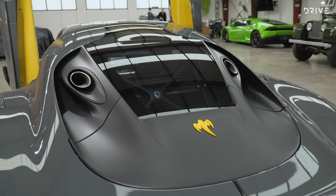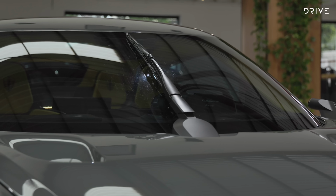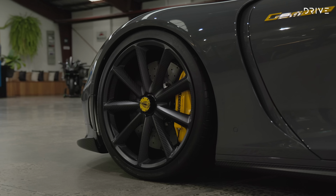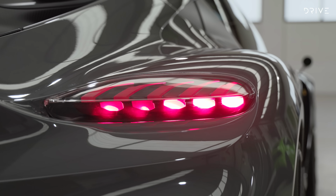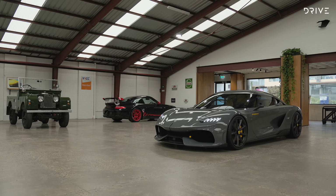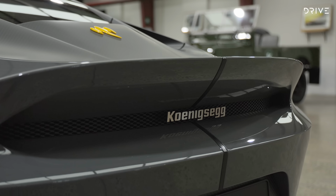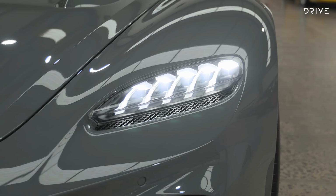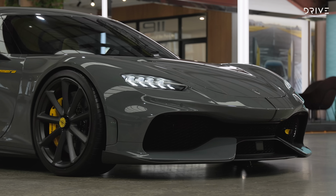The Koenigsegg glasshouse, no doubt a standout feature, as are most elements of this Mega GT, including the wheels, which are carbon fibre, 21-inch in the front and 22 in the rear. The tail lights are distinctive, as are the daytime running lights up front, providing their very own light show. It's clear that aerodynamics has been a major component for this mega car. Underneath the headlights lies a brake duct to allow air in to cool the brakes, while at the front, the lower bumper is basically all air intake.